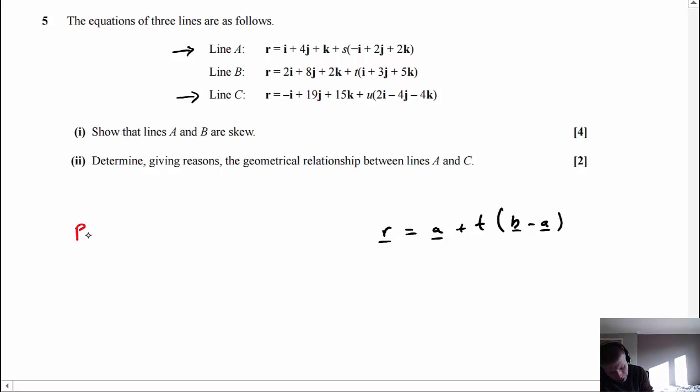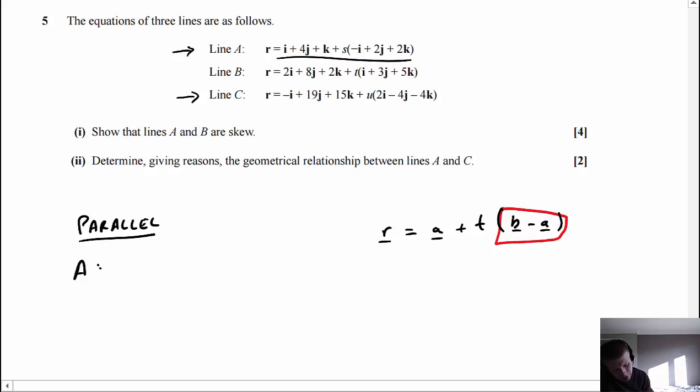Remember, if they're parallel, then the two direction vectors must be the same. So let's have a look at these two lines. I'm just going to write them out. Remember, with ijk notation, I get it, it's fine, but I prefer to see them as proper vectors. So line A, we did that in the last video. It literally just means one in the unit direction of i, so that means one across, then 4 in j, so 4 up, and then 1 in k, so that's 1 outwards.